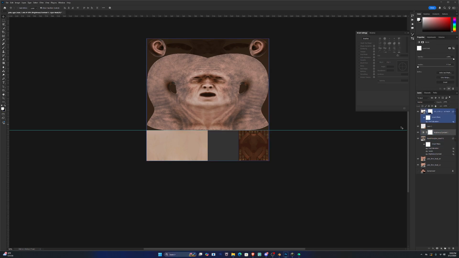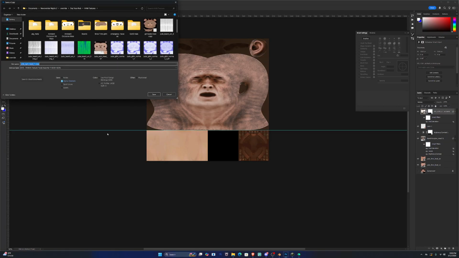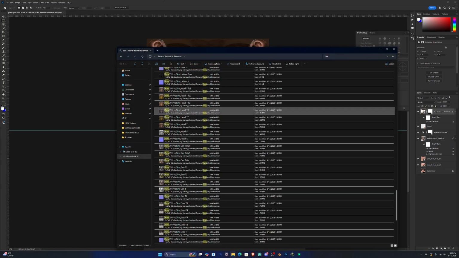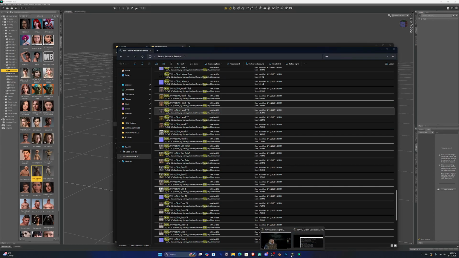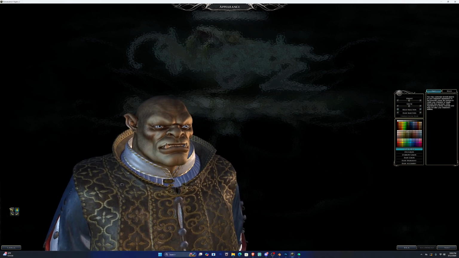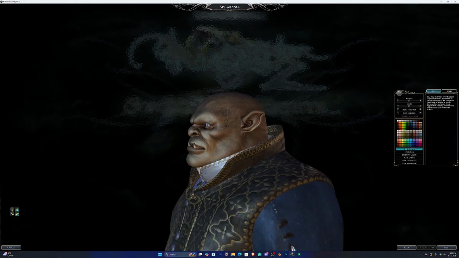Okay. And then what I'm going to do is hit M and draw it like there. That way it doesn't affect that area so much. Okay, we're just going to mess with this right now, just like this. And I'm going to go ahead and save that out and hit save. Now that I've done that, this should automatically update in the game if I go to the next head and back on this one. And now we got that sort of gray orc feeling.